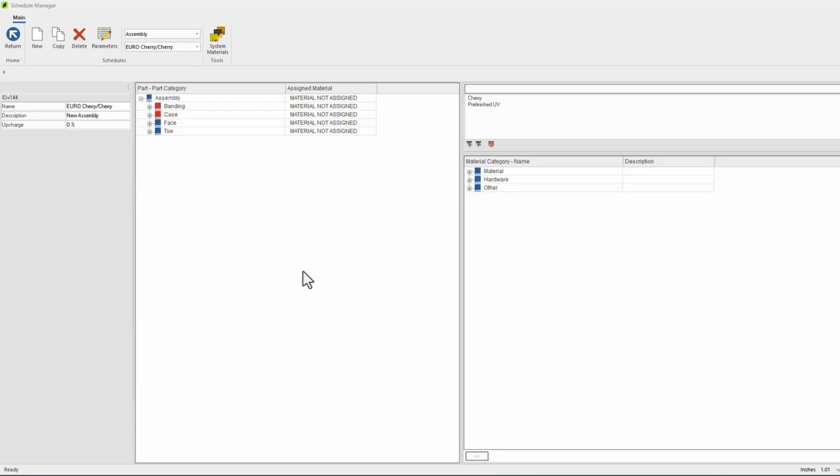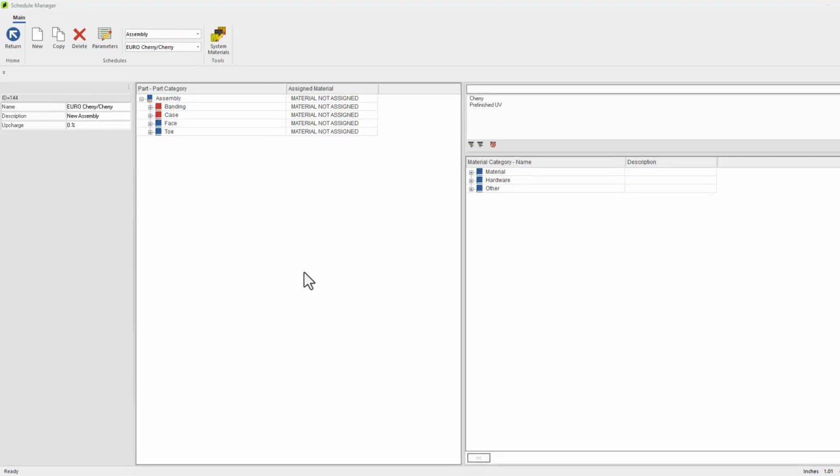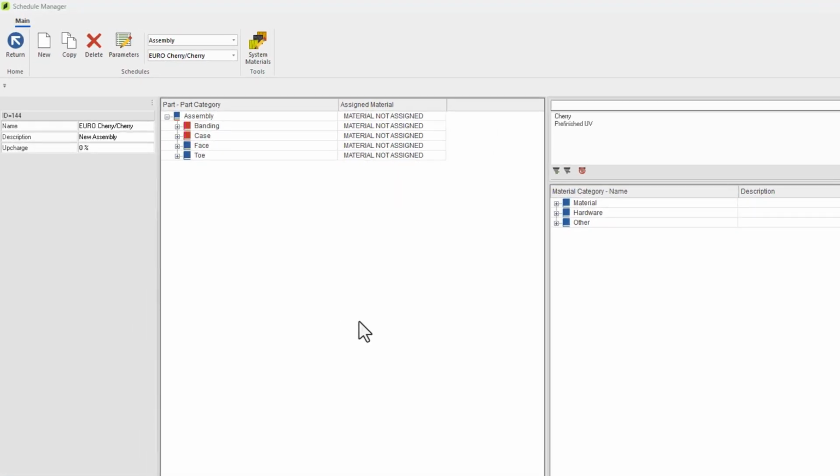So one of the most common things you'll do in Cabinet Vision is add new materials and add new material schedules. I like to use what I call the template method. And for me, my template has always been cherry. If you'd rather use a different species or actually create a material schedule called template, you're more than welcome to, but I just know that when I add a new species, whether it be cedar or walnut or whatever it may be, I'm going to copy from cherry, rename it, and replace everywhere that I see cherry with my new species.